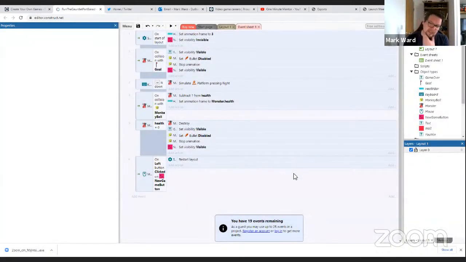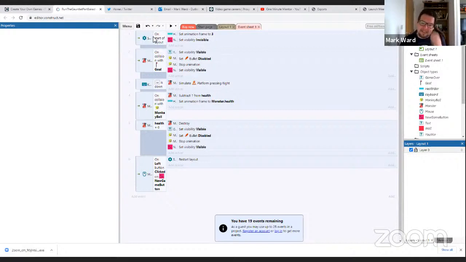All right, so what I want to happen with my new game button, I only want that to appear once we've hit the game over stage. So whether we have reached the goal or we've lost all our health. Okay, so I'm going to initially set the button to be invisible. Now, if you remember, we looked at visibility with our game over text. So this is exactly the same principle.